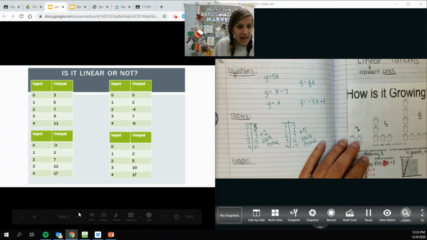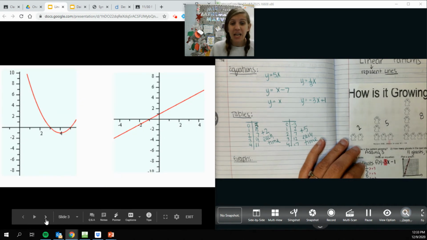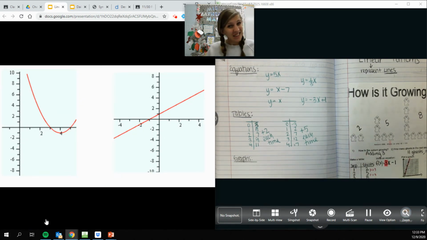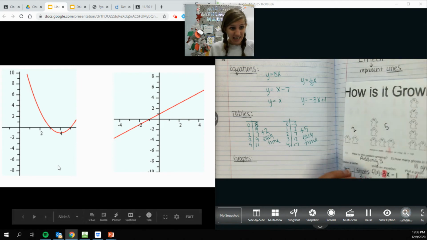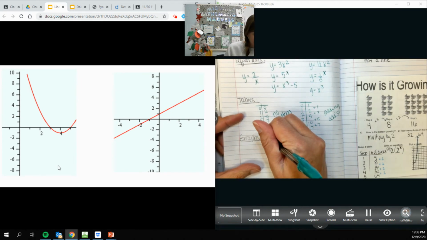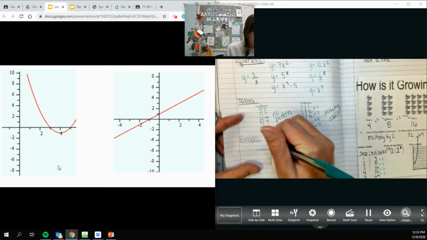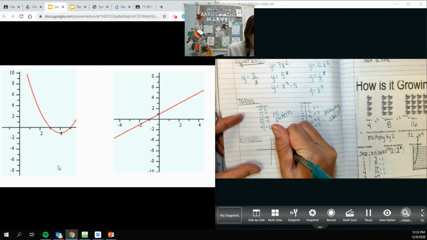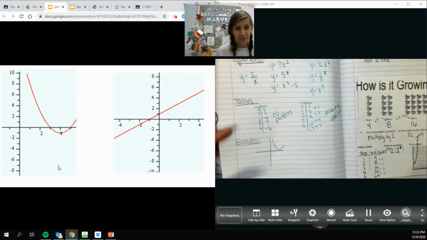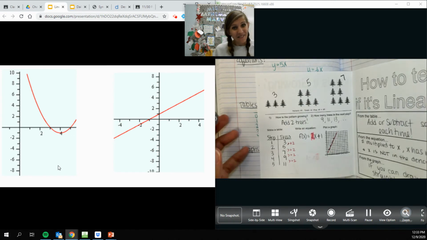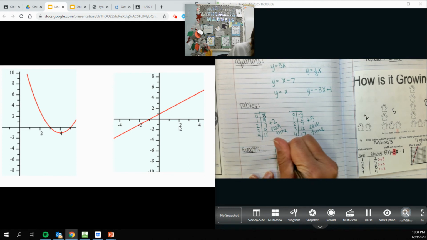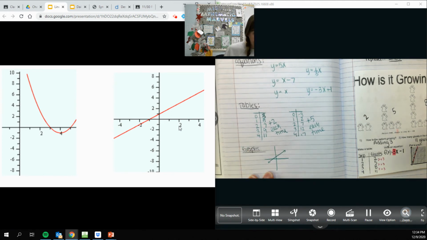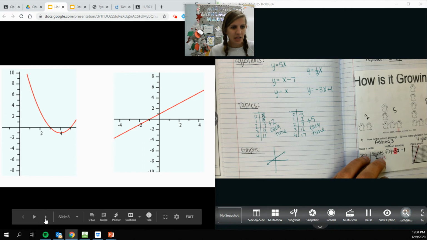Okay, next we want to take a look at graphs. So I think these are the easiest ones. If I look at this first graph here, not linear. It's got to be a line. That's not a line. So an example of this graph here, just to do a little sketch, it's kind of like shoop. Not linear. But the one next to it, totally linear. Cute little liney graph, like that. So adorable. A couple more to try.